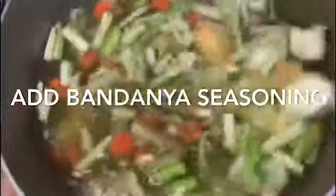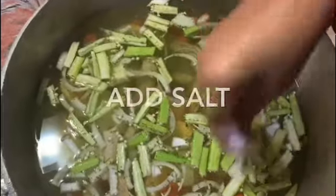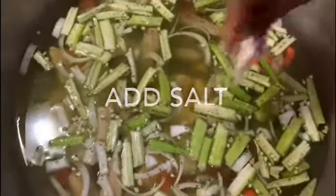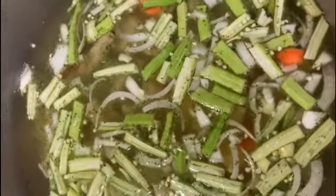Now I'm adding my onions, okra, and as well as carrots. I'm also adding some green seasoning and I'm going to give it a turn. I'm also going to add some salt and half a hot green pepper, as well as cutting up red pimento to add to my soup.